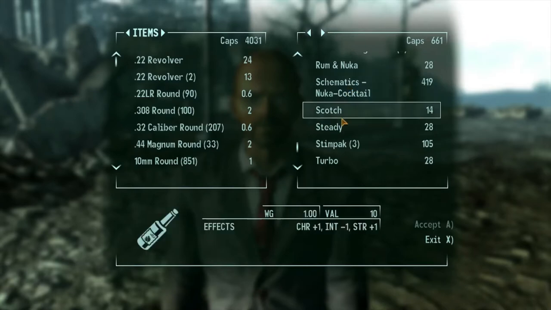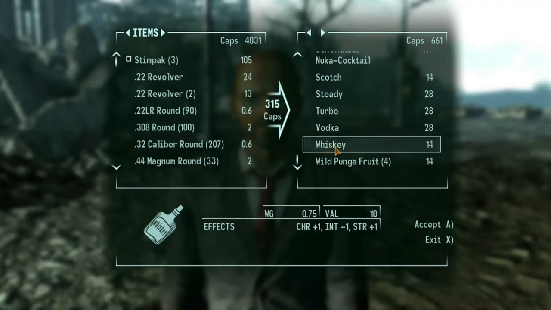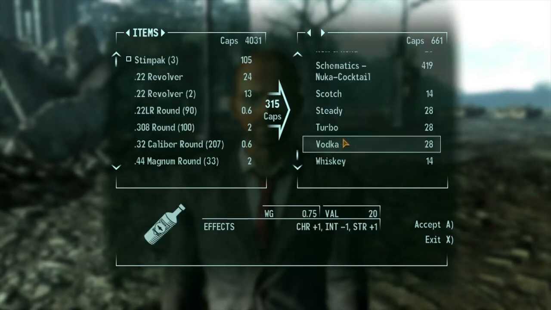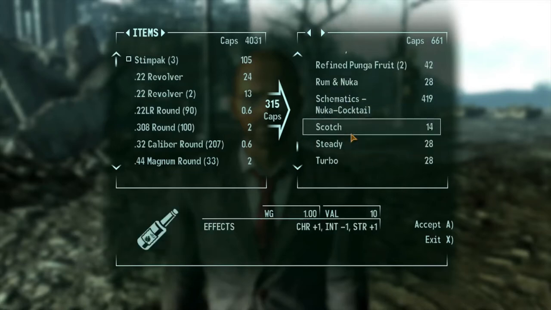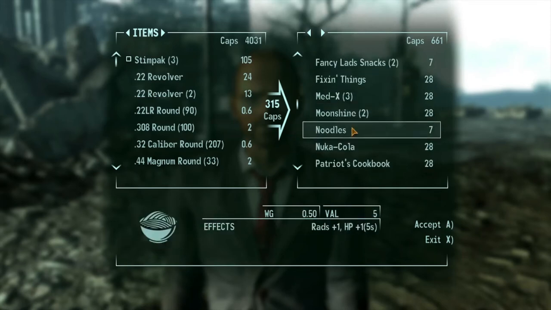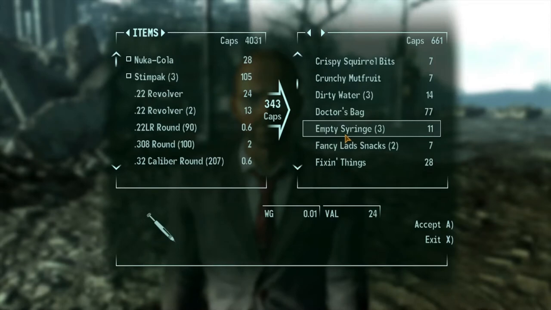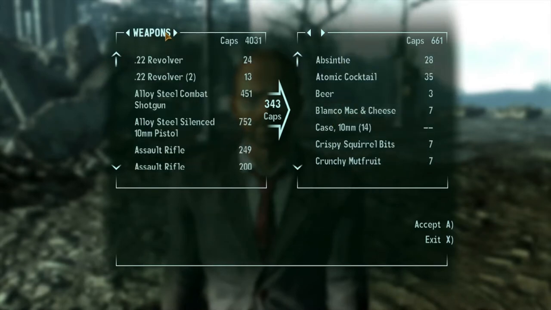You're weird. You're a weird, weird little man. I'm gonna take your stim packs. And then, do I want your Nuka cocktail schematics? Do I want to know how to make a Nuka cocktail? Maybe just to have it, but kind of not really. I will take your Nuka Cola, though. I am a Nuka Cola freak in this game.